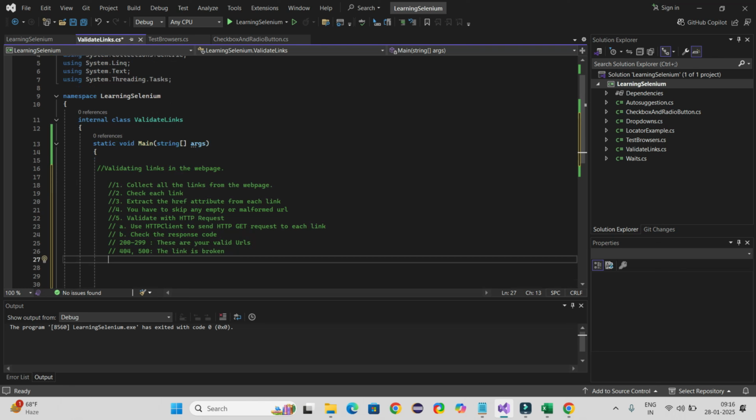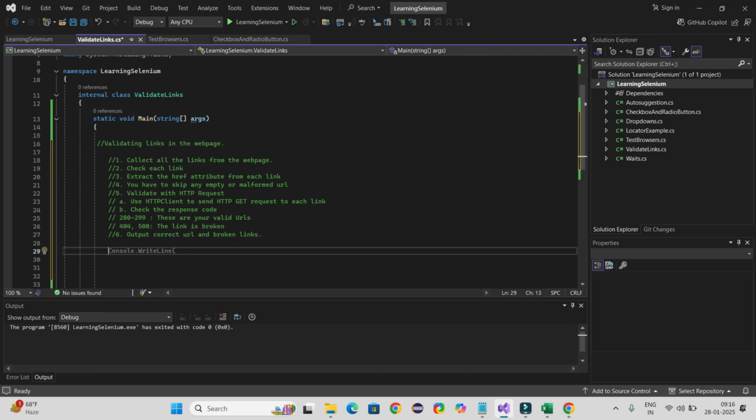And then at the end you have to output the correct URLs and broken links. So let's see how we are going to achieve that.